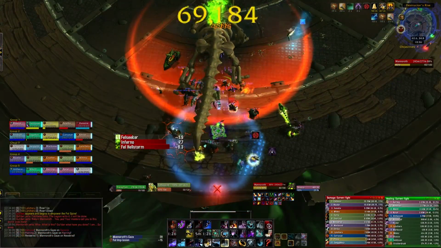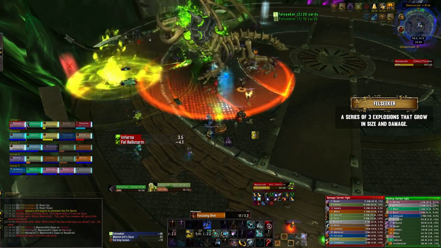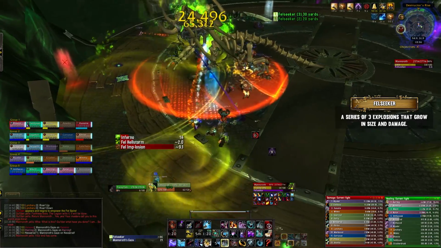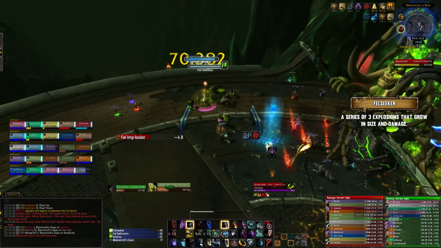Another ability the boss has is Fel Seeker. Now, this is a series of 3 explosions that start and remain on a random player's location. The first explosion is small, but the next 2 get larger and larger and also deal more damage.